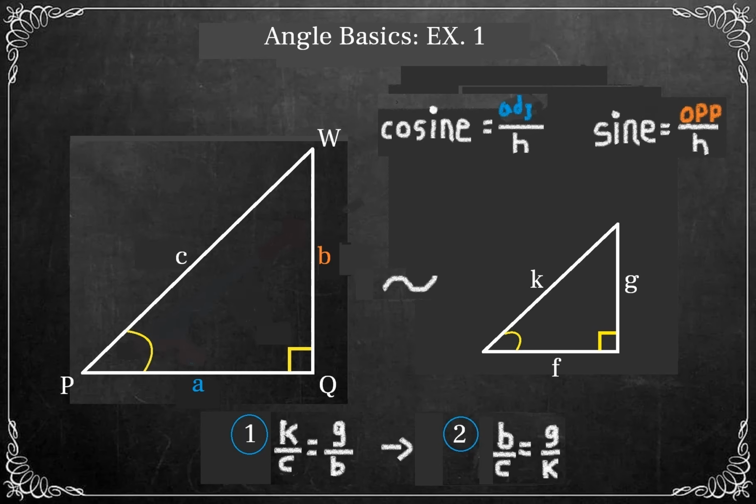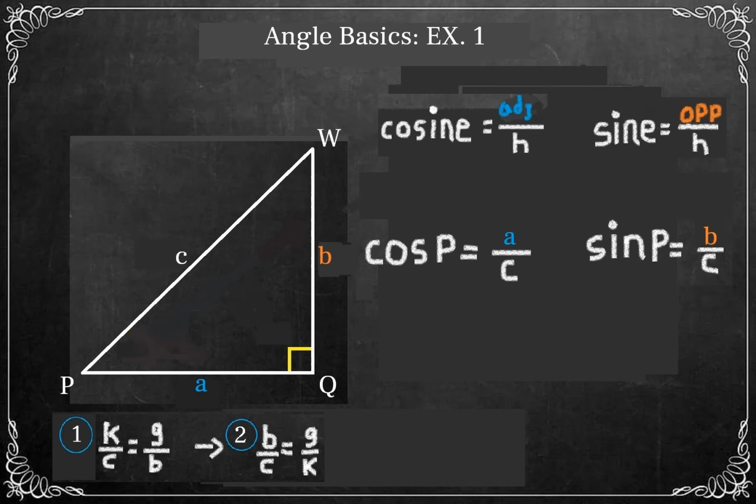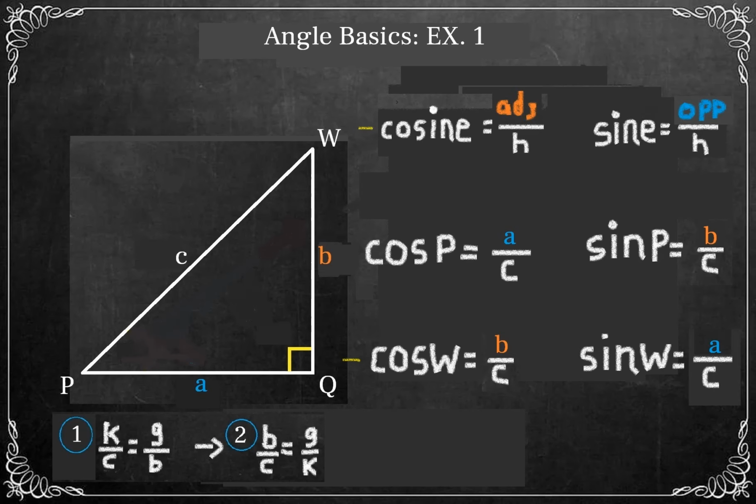That being said, rearranging the blackboard, it follows if we want to find angle P, then because of the relation between the angle and the ratios, it's set up the following way. Cosine of P equals A over C, and sine of P equals B over C. Now hold the triangle so your view is in the direction of the line QP. To find angle W, the adjacent and opposite sides switch. Then cosine of W equals B over C, and sine of W equals A over C.